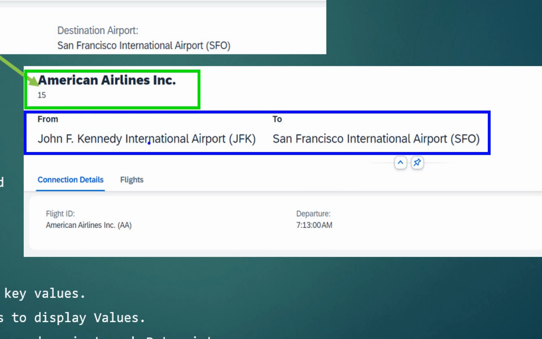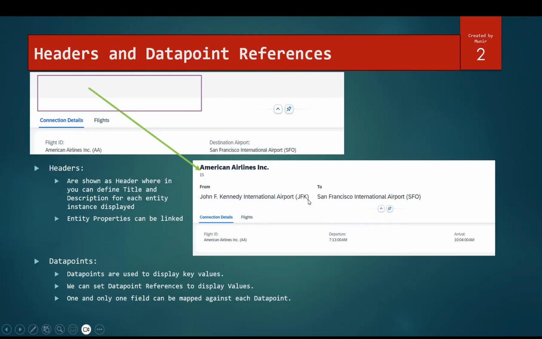And as you can see, this comes along with the complete header section. It is attached to a header section which we can pin, expand or collapse. Okay. We'll try to look into how we will be doing it.